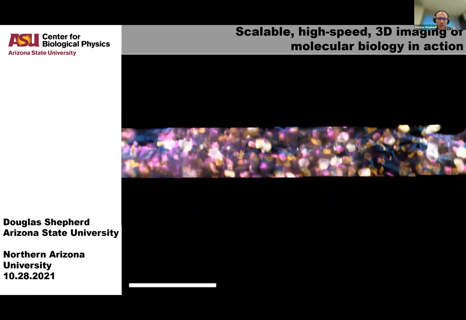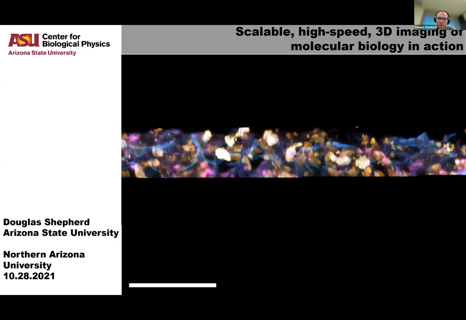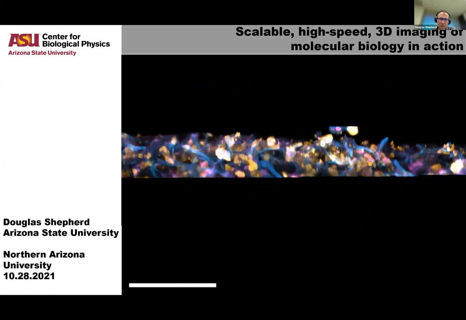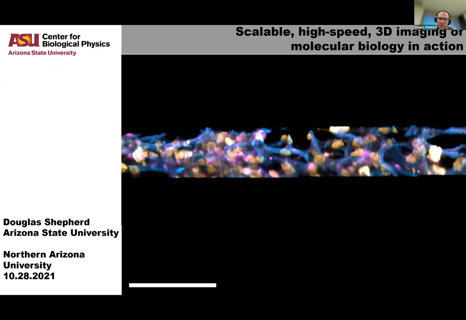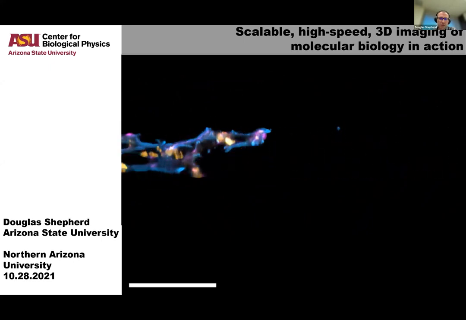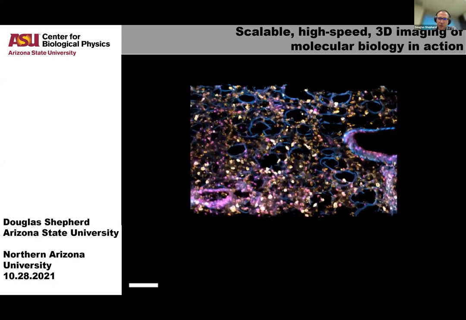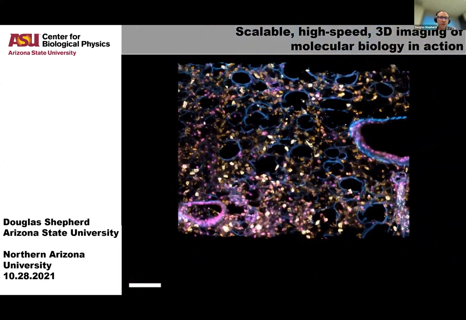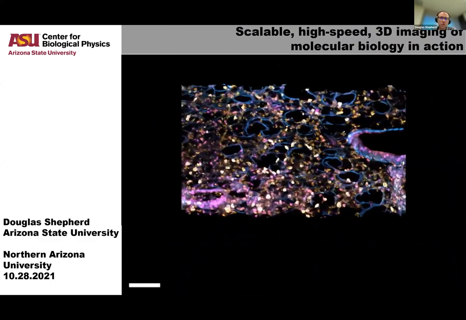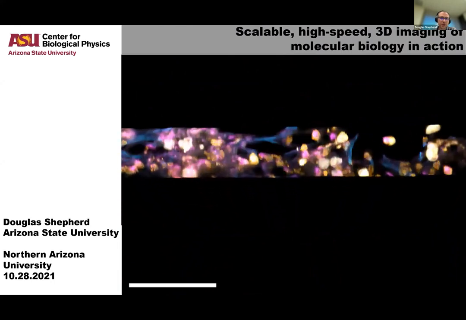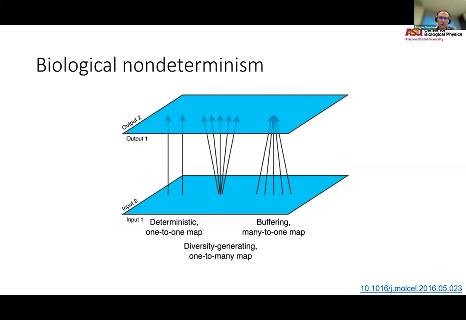What you're seeing here is a multicolor image of a fixed piece of tissue. In this case, it happens to be lung tissue isolated from a rat. You see different cell types and different structures labeled. This is generated on a type of what's called a light sheet microscope, and I'll actually show the exact microscope that generated it. The important thing here is we have subcellular nanoscale resolution, and we can acquire this image in a matter of minutes. What we're really trying to do is push things forward on that scale so we can come back around to the modeling side to think about what's happening.